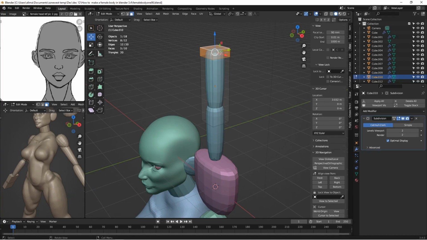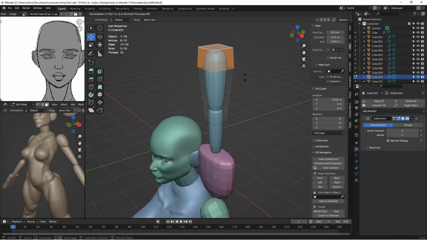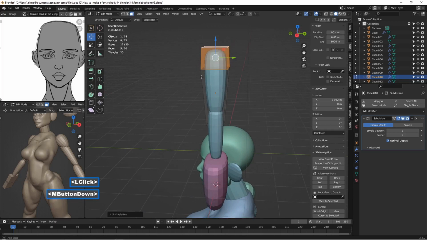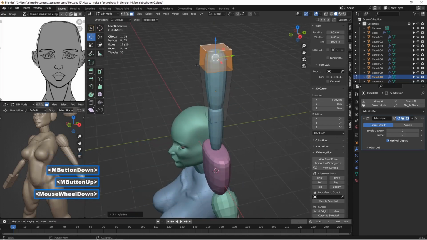Okay, so what I want to do here is make this thicker. So if I press S to scale, this whole thing will scale. I don't particularly want this. I want this to be fatter. So there's a way of doing that in Blender. It's called Alt-S. So I'm going to hold Alt, then press S. It's a special kind of scaling that makes things fatter. All right. That's what I want. Made this bigger, but it also made this fatter as well.